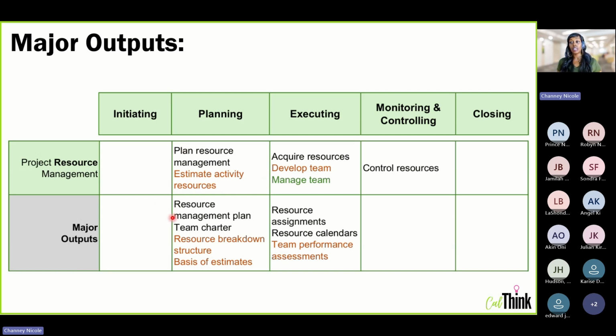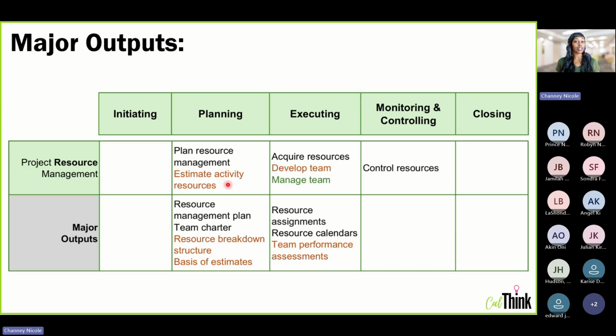Okay, so for resource management, again, that's going to give us our resource management plan and our team charter. A team charter is very important, especially in the agile world. This tells us how we behave as teammates, how we make decisions together, what our ground rules are, how we should show up to meetings, how prepared we should be. Team charter just covers all of that stuff. It's almost like a project charter, but for the teammates, for collaboration purposes.